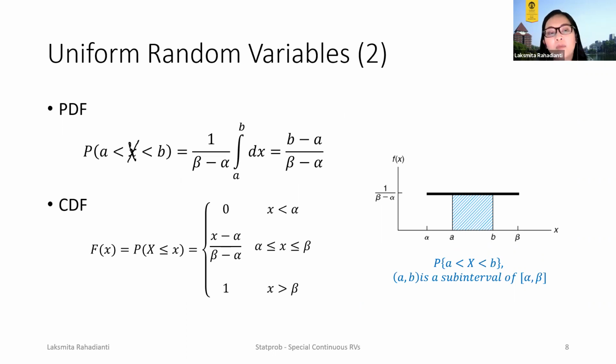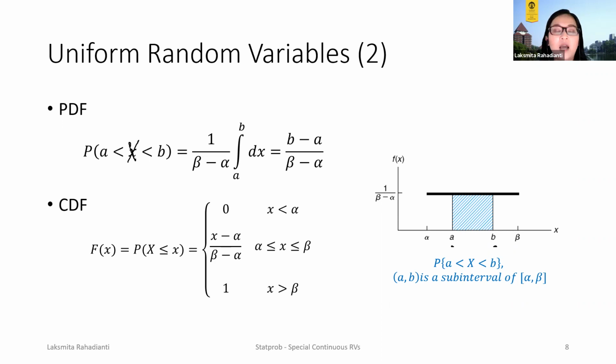So the probability of our random variable X being between the limits of A and B, we can integrate it. And since 1 divided by beta minus alpha, these are our limits, it's a number, right? And recall when you integrate, you can take out the constant. Since these are just numbers, I can just take it out. And thus, if I integrate it, I obtain B minus A, which are the limits between which we are computing, and beta minus alpha, which are the limits between which the uniform distribution is valid. So be careful. The symbols B and A are used to denote the limits in which we are computing.